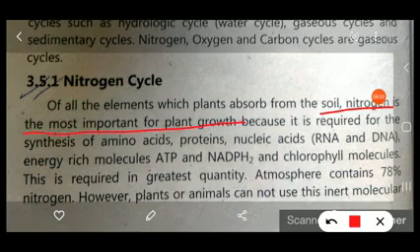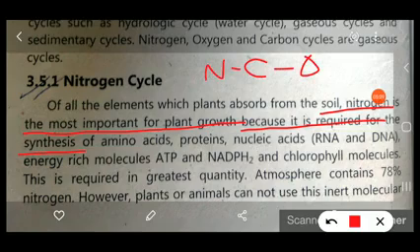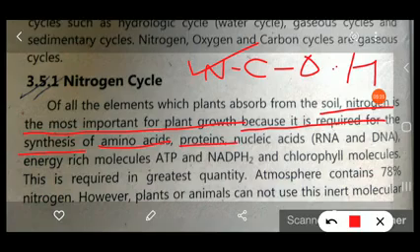Nitrogen has a very important role in plant growth. Where is nitrogen used in the plant body, in the organisms? It is required for the synthesis of amino acids. You know that an amino acid is made up of nitrogen, carbon, oxygen and hydrogen. Nitrogen is also an important part in the form of the ammonium group. This is the synthesis of amino acids. When amino acids form a linear chain, they form proteins. This protein is also made from nitrogen.